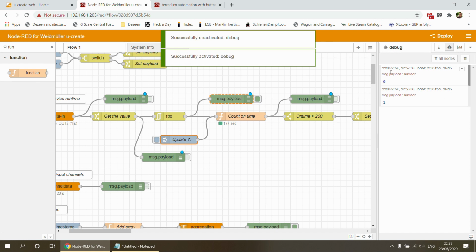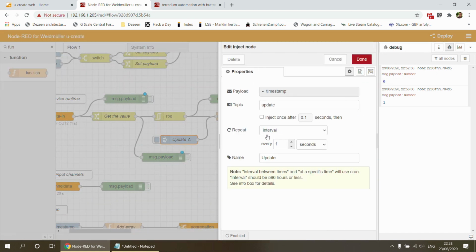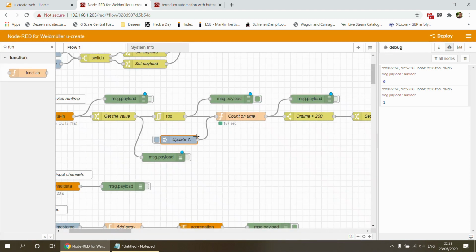Oh yeah, you can see here that they just have a payload, they don't have a topic. So here I'm sending a message in where the topic is update. Actually, let's just see how it works. If I just right click here, I have a simple pop-up. So I want to put a debug node in here.